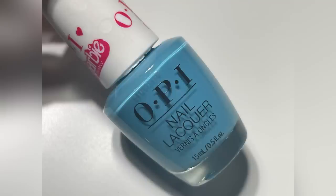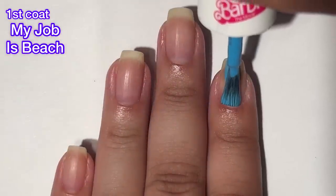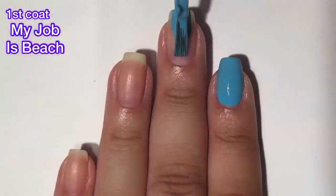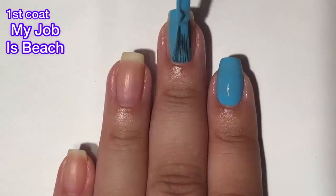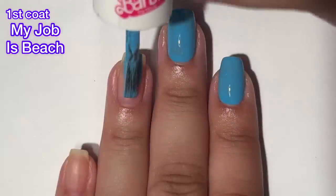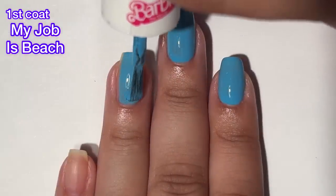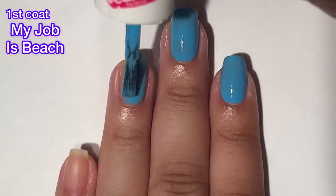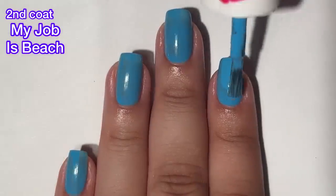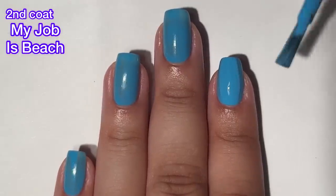Next up, we've got My Job is Beach, and I'm sorry, but I don't have any official descriptions for these. I look for them online and can't find anything yet. This one has a really nice formula. I only needed 2 coats to get full opacity here, and it was really easy to use, so the formula on this one is perfect, and it does look like a swimming pool, so definitely a great summer color.